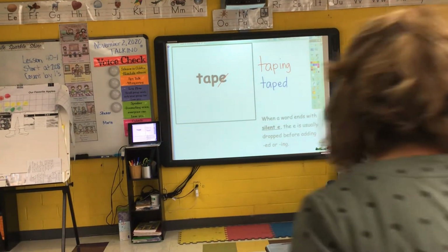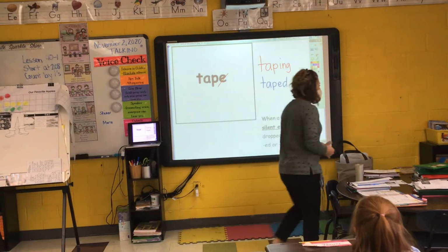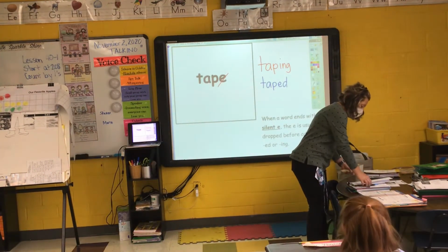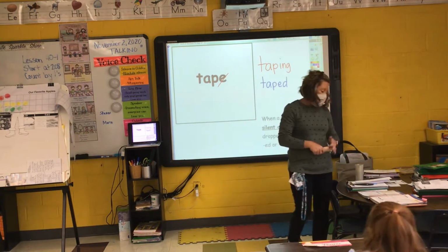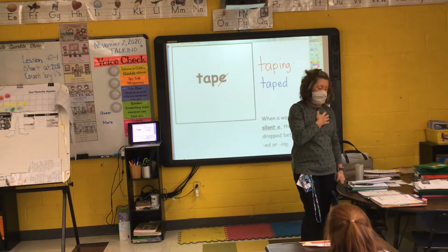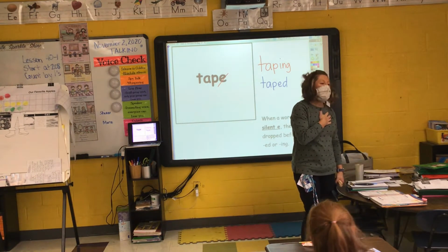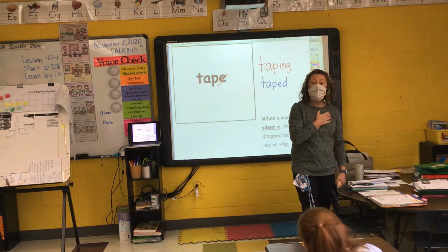Okay, this week our skill for spelling and phonics is base words and endings, adding endings to words. So today I'll begin by saying a word and I'm going to add a sound to the end to make a new word. Listen, my word is hop. Now listen as I add the ing sound to the end of hop. I get the word hopping.